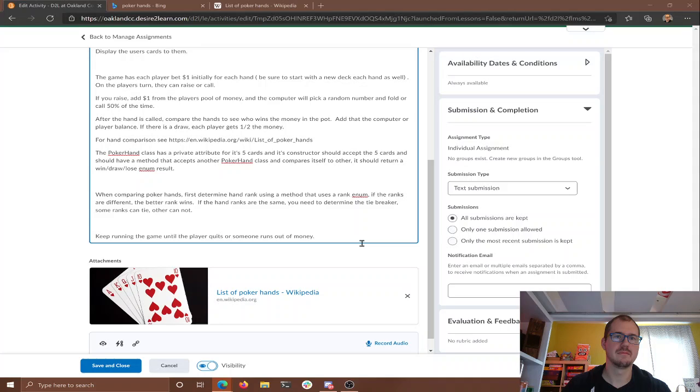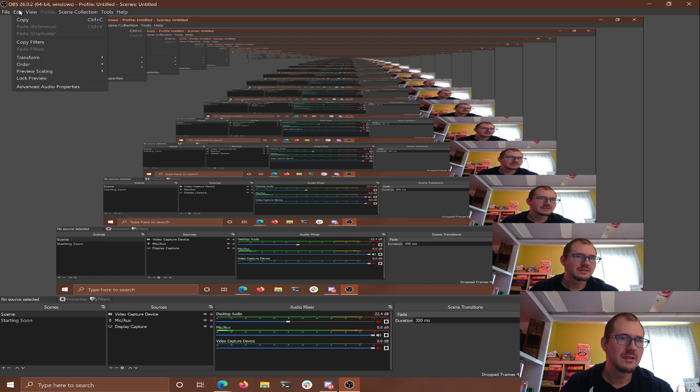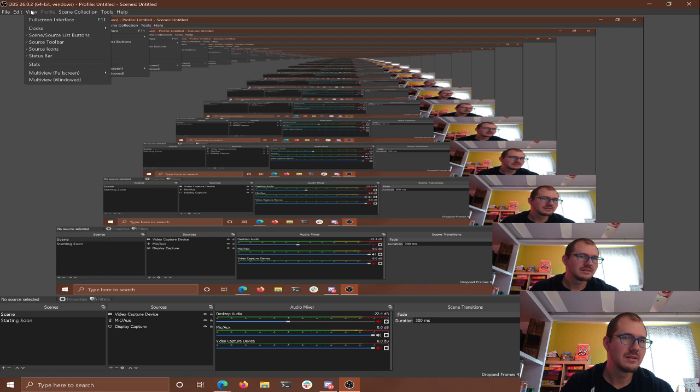Oop. I don't know what a replay buffer is, code, I'm sorry. Not sure what that means. It's a button on OBS. Is it in settings? Error decoding.